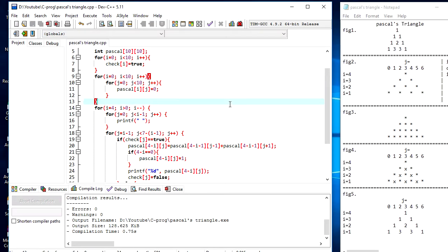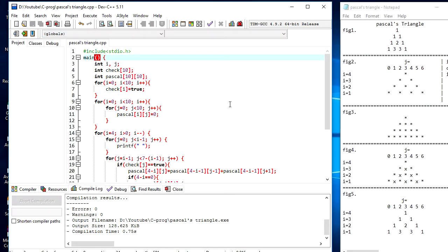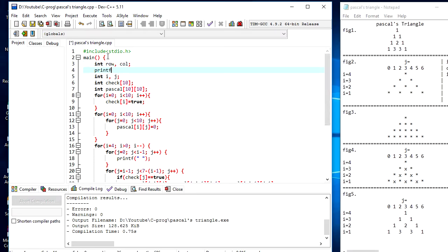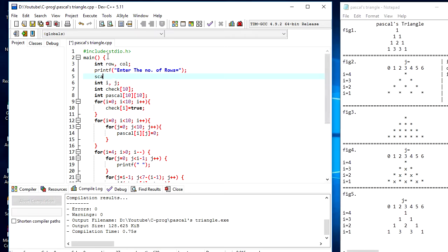To make it more general, we can define the number of rows and columns. So int row and column, printf enter the number of rows, scanf percentage d ampersand row.